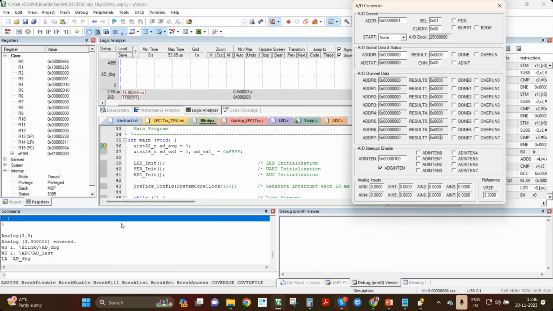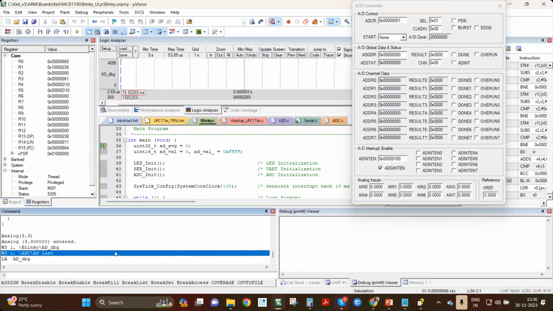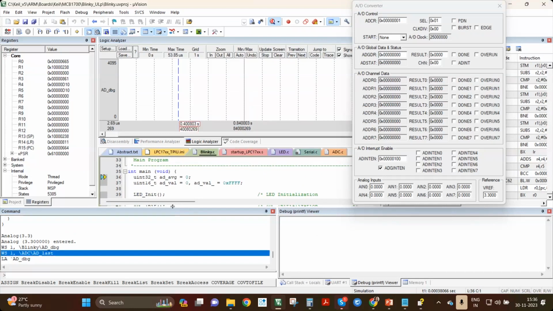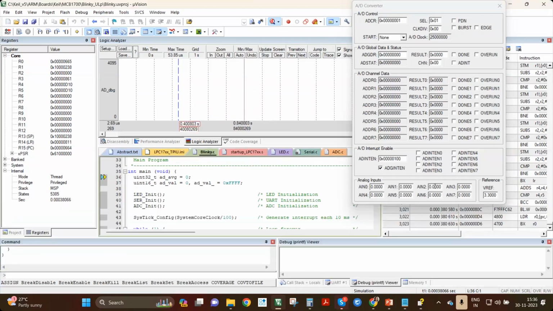Okay. Now, because the signal function is already running in the background, when I give the run, you can see AIN0 changes, because in my INI file I have given the input to AIN0. So you can see here.